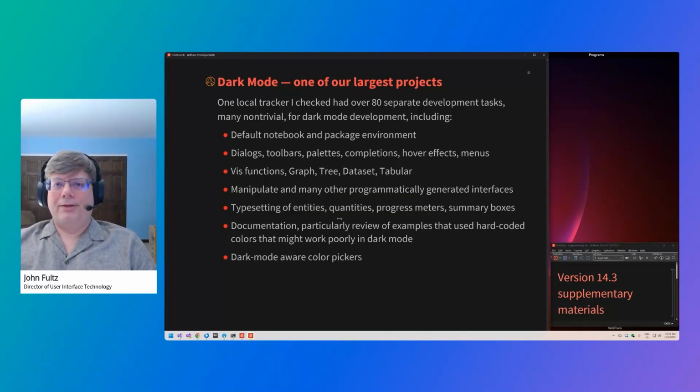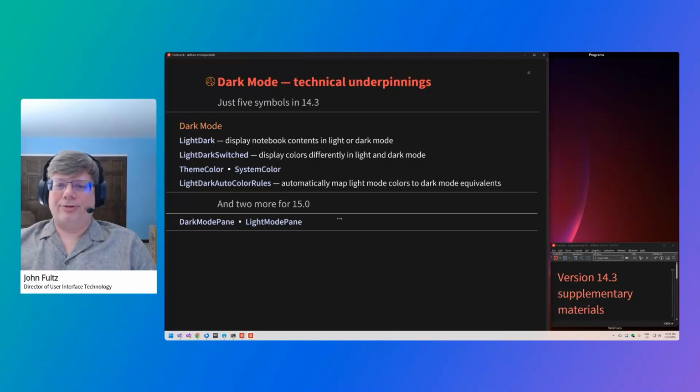So I'm not going to go into excruciating detail, but I'm going to talk just a little bit about the technology here. So the underpinnings in terms of the language for 14.3, just 5 symbols. LightDark itself is the option which controls whether a notebook is displayed in light or dark mode, can be set globally or at notebook level.